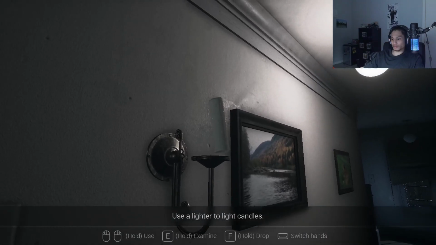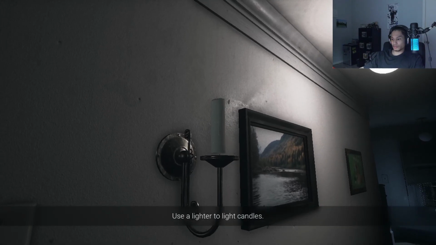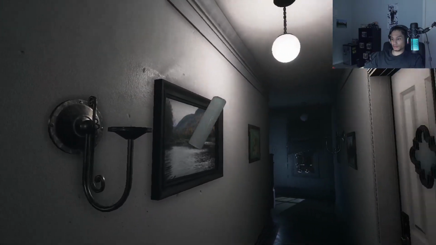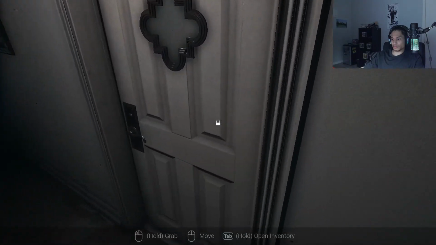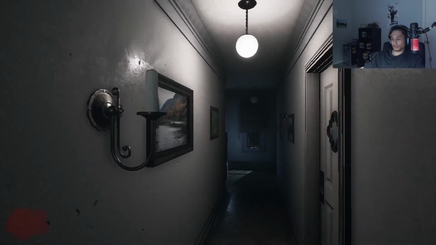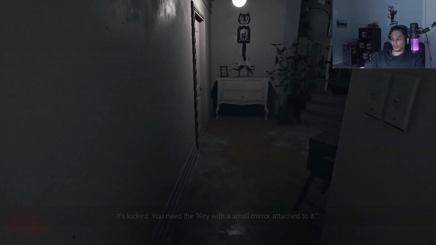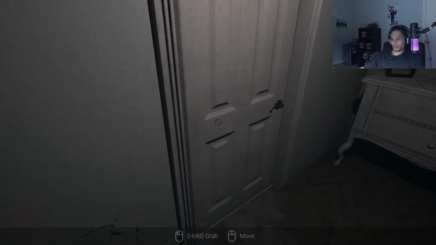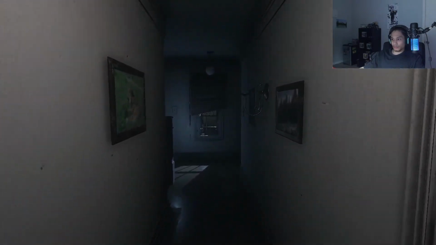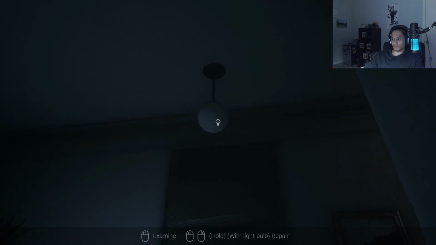Hold with lighter to light up. Do I even have... I don't even have a lighter. Yo, alright. Chill. Yeah, we're not trying to do that. No thanks. Key with small mirror attached. So what is this one then? Jammed. Whew, that was a bit much. Freak.